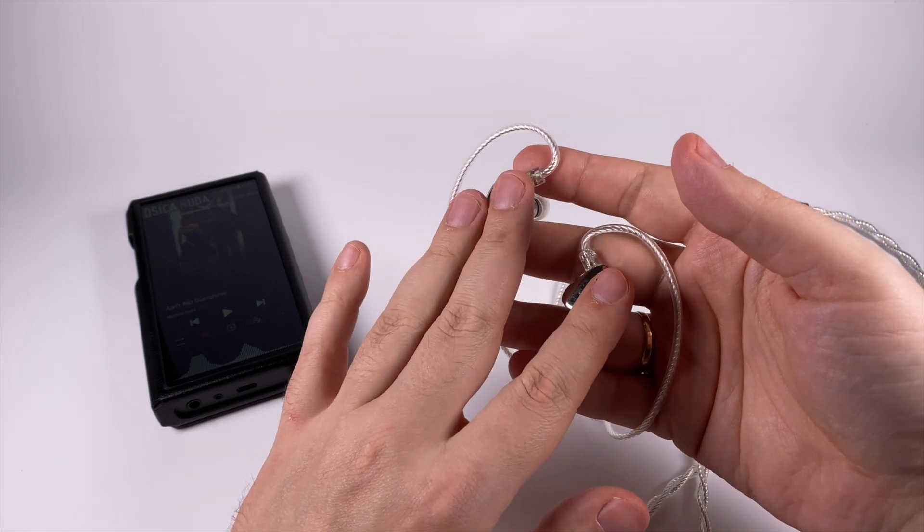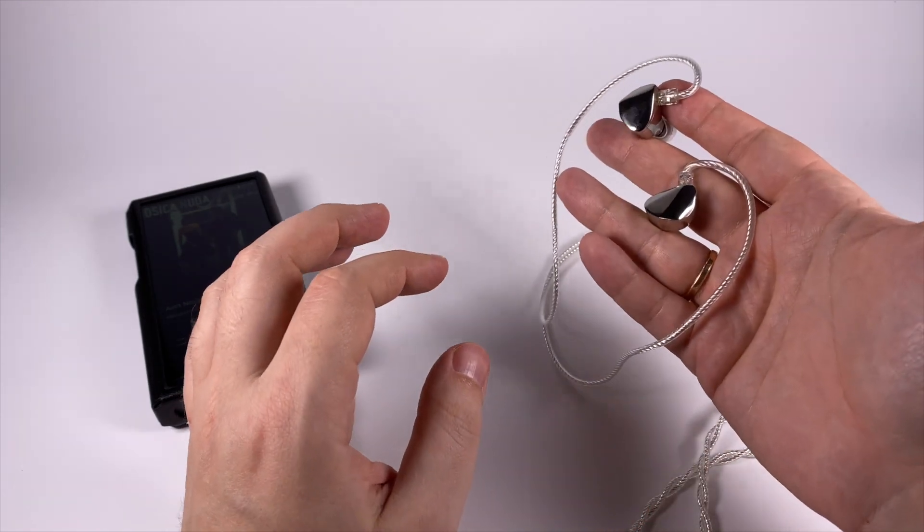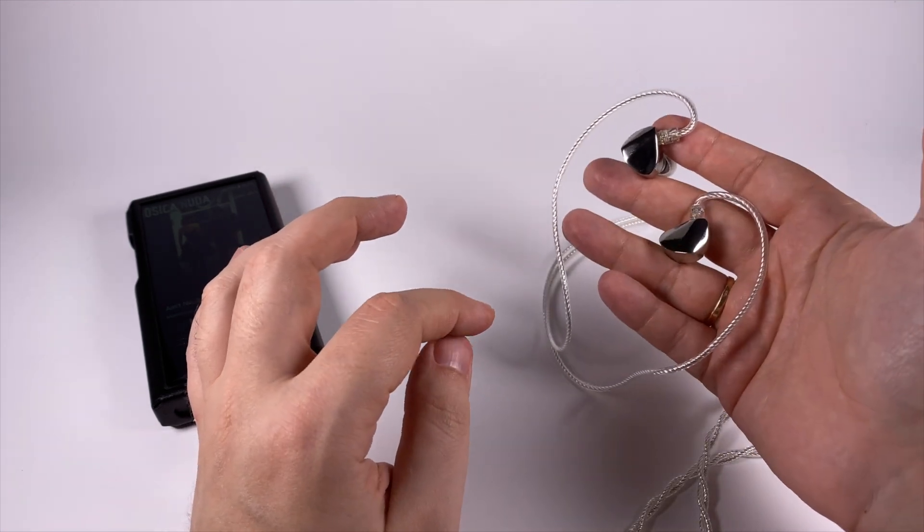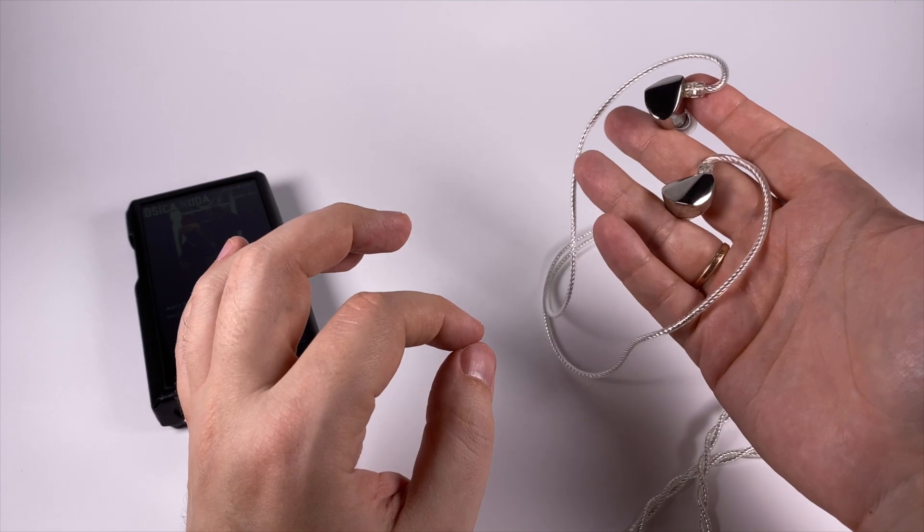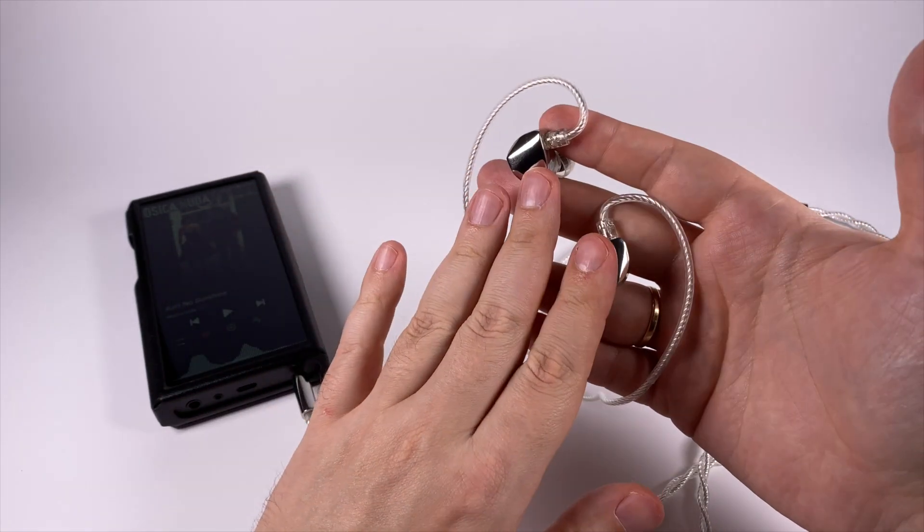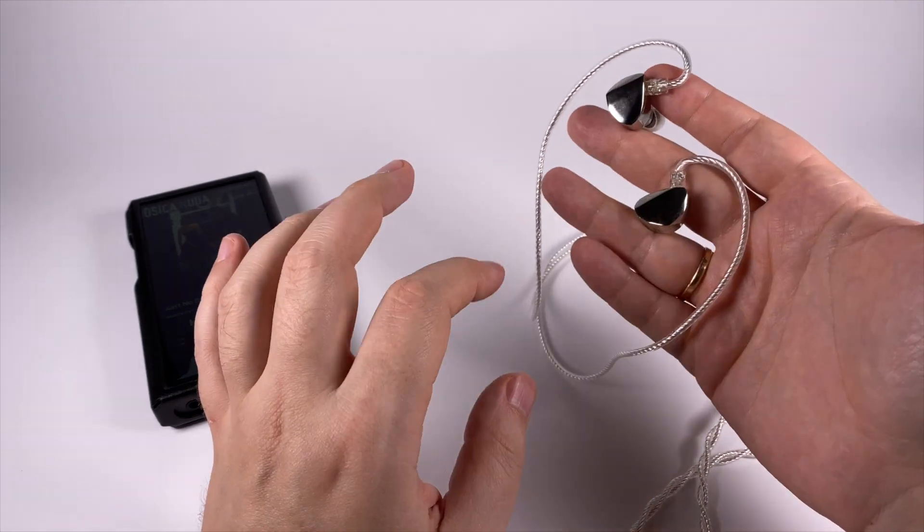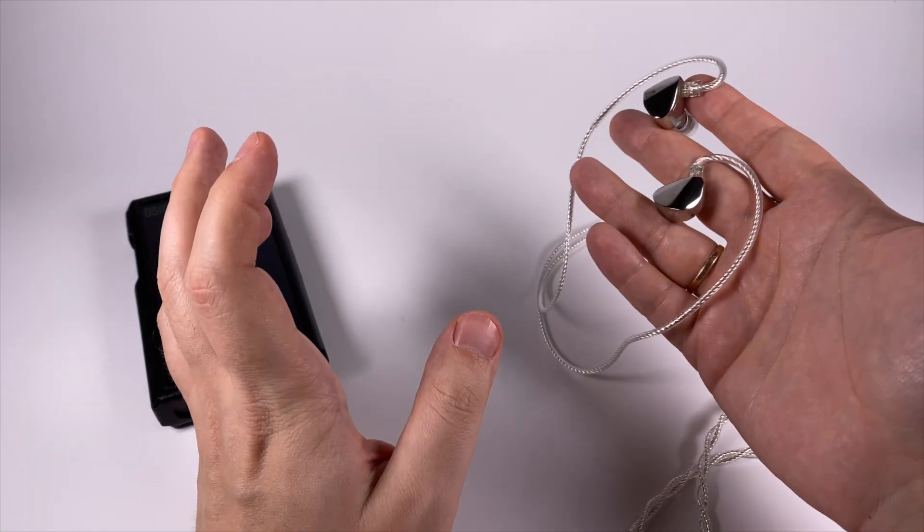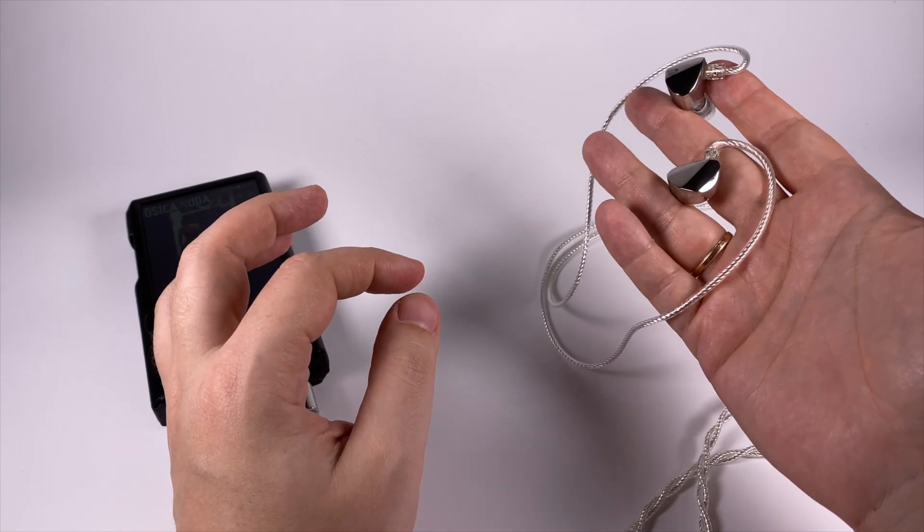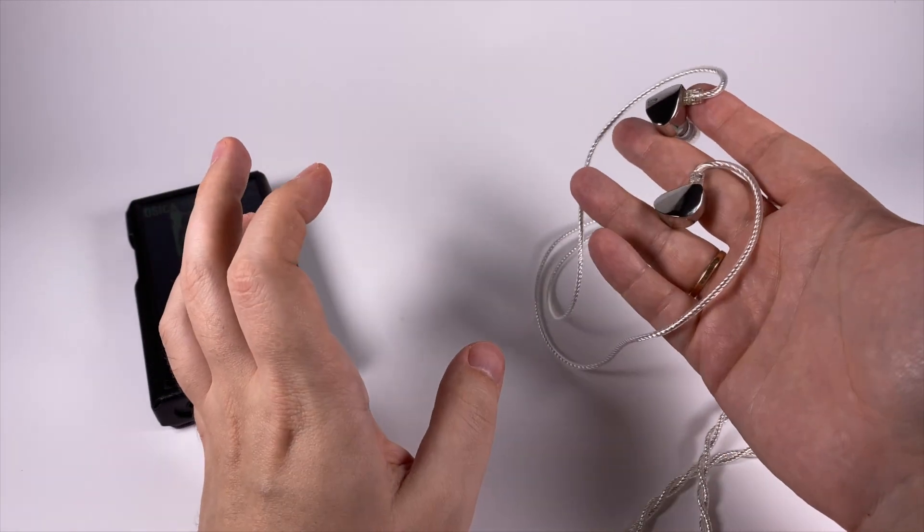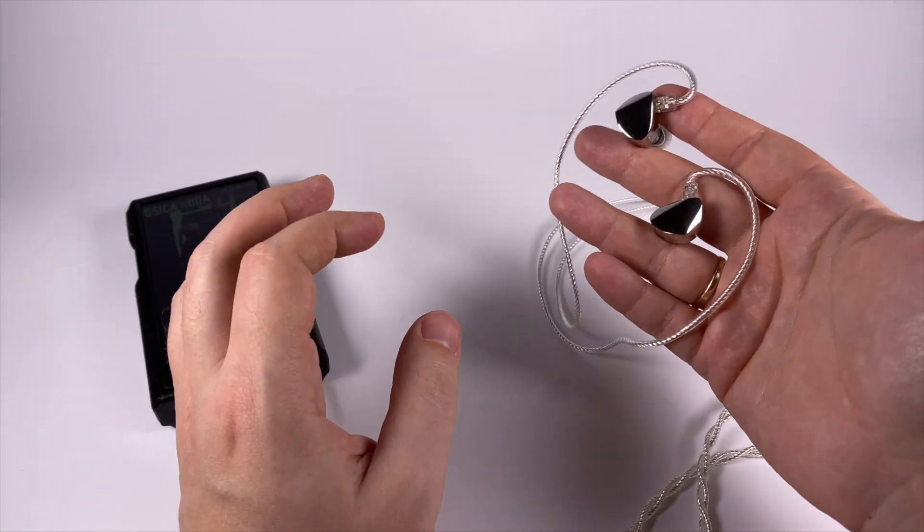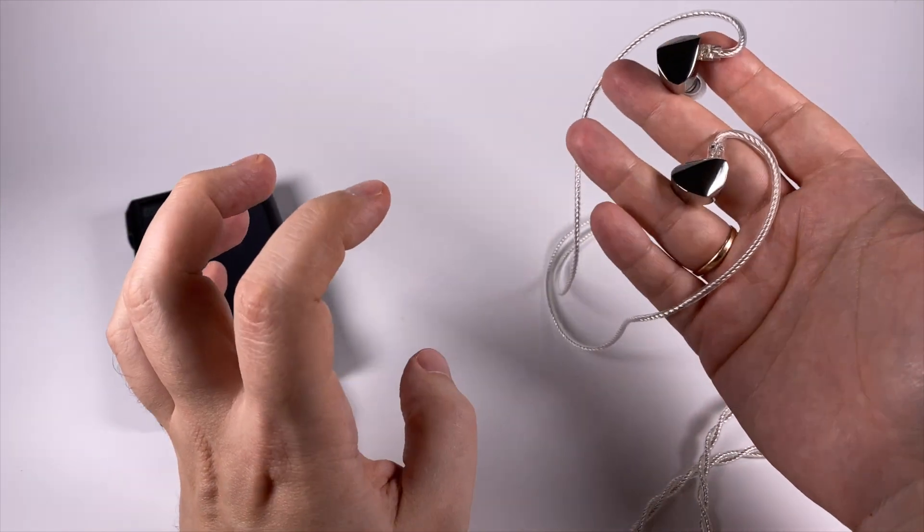Of course they are super coherent and bass is really well controlled. It stays in its own place almost all the time. Mid frequencies are somewhere in between typical dynamic drivers and balanced armatures. They have nice definition and utilization, they sound crisp and actually they're pretty critical for proper weight. When it's present in the record they will play it nicely, but at the same time they won't try to hide any issues, so they're also critical for the overall quality of records. But it's common for models tuned to be natural and focused on detailization. They don't try to boost dynamics or emotions, so it's not the model if you're used to fun sound or what can be called musical. It's more like audiophile natural tuning.